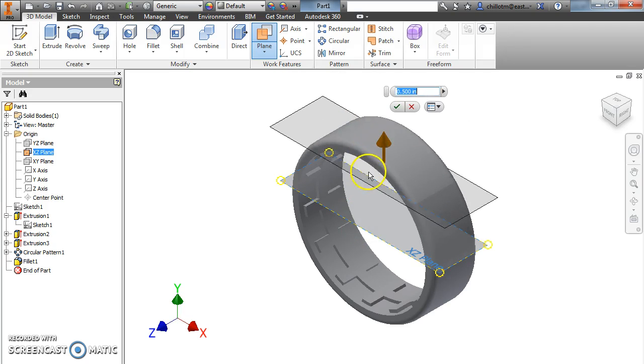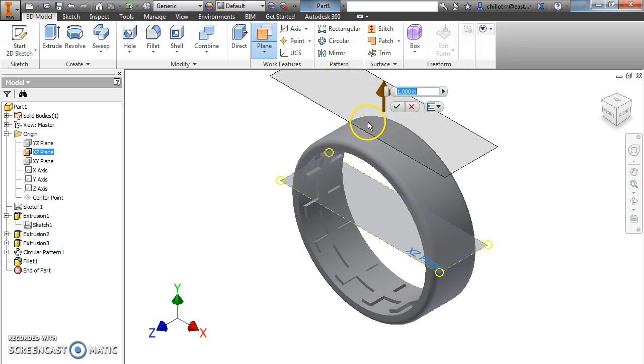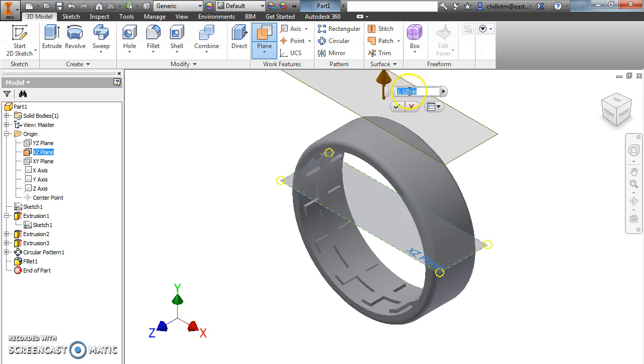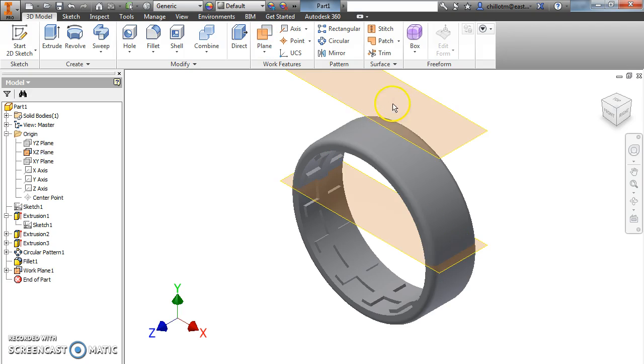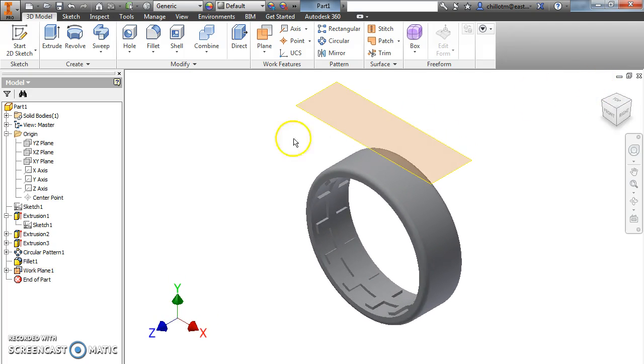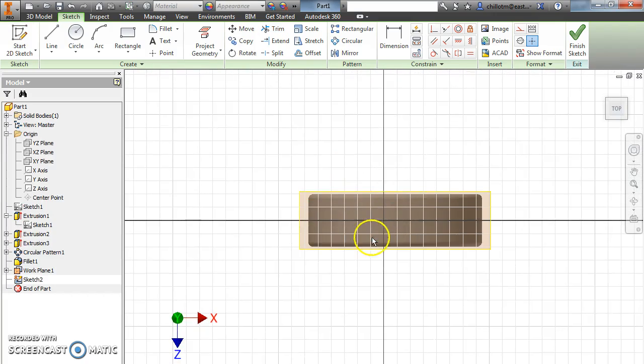Now, how high do I need it? You need it to go past the tire. You don't want it right on it, so just pull it past. Don't even worry about the measurement you're getting. Just pull it out there. We're going to draw on it. Doesn't matter how far away it is. So I'm going to hit the checkbox. I don't need to see this line anymore, so I can right click, turn off visibility on it, and now if I turn this to the side, looking at our front view, my work plane is up here. It's away from the tire. It doesn't have to be exactly on it. We are going to start a 2D sketch on this plane.